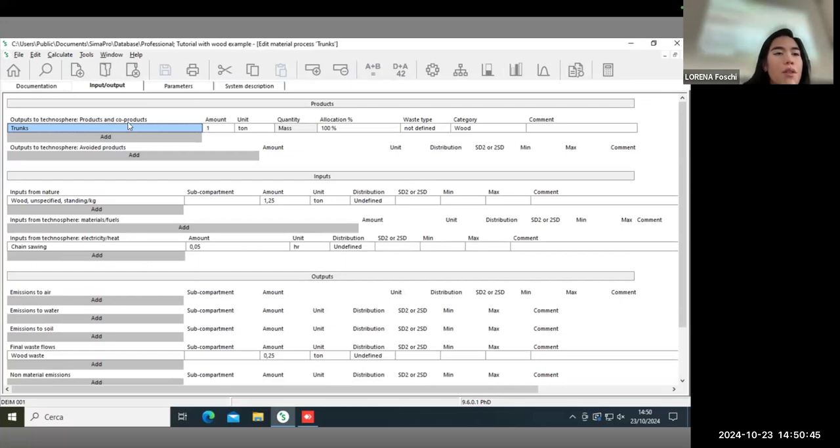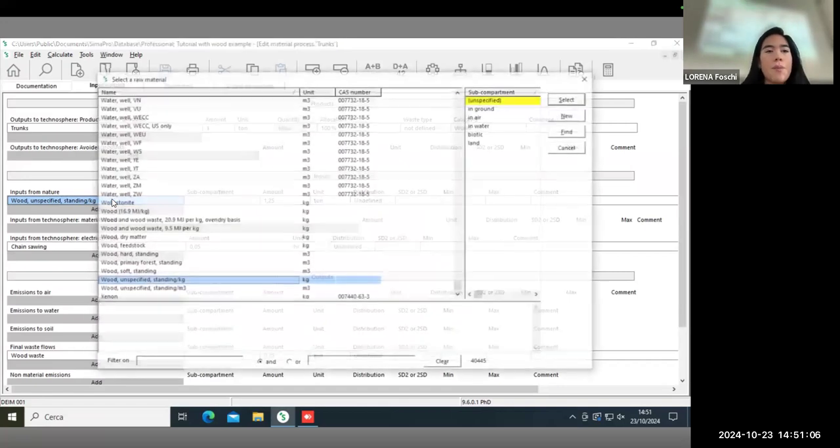Okay, so the output of this process is 1 ton of trunks. Okay, but of course 1 ton of trunks is obtained from 1.25 ton of wood.